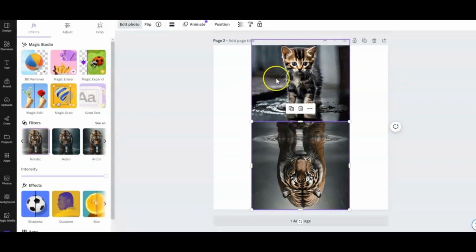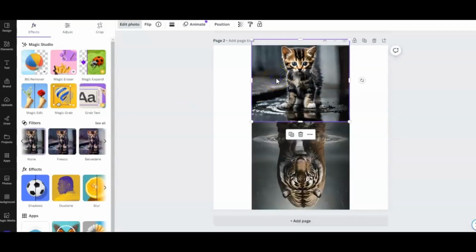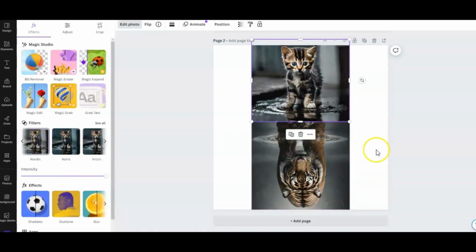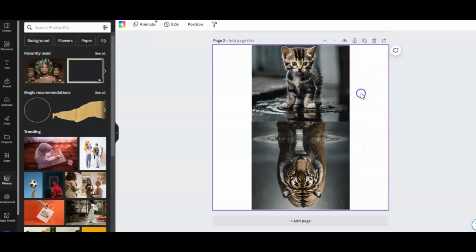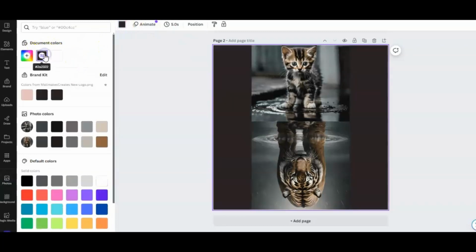Nordic I like. And so we have to do the same thing to the kitten. We click on the kitten and we're going to go find Nordic. So basically now we've given them a very similar background, all right? Now, you guys, what I'm going to do is go ahead and I want this to pop a little bit because see, I'm putting it on a black t-shirt, right? So I'm going to go ahead up here and make my background black. There we go.